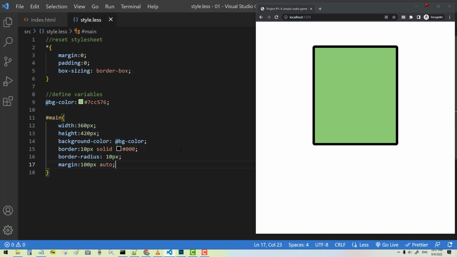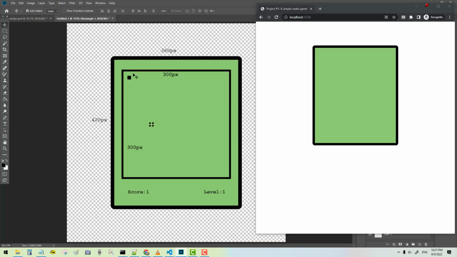Now we have created the outside main container.